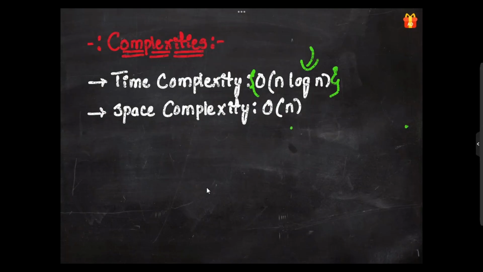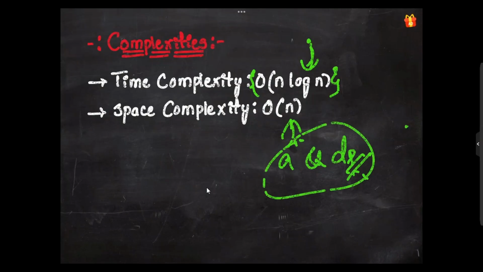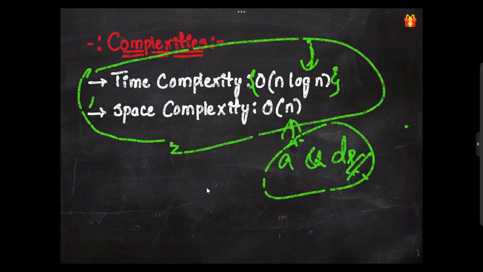So what will be the space complexity? You will understand this clearly when we write the code accordingly with the approach, right? Space complexity would be, we'll be making use of the arrays A and dp. These two arrays dominate the memory. No extra heavy structures will be used, right? So overall space complexity would lead to big O of n. So the time complexity and the space complexity for the code that we'll be writing would be big O of n log n and big O of n respectively, right?